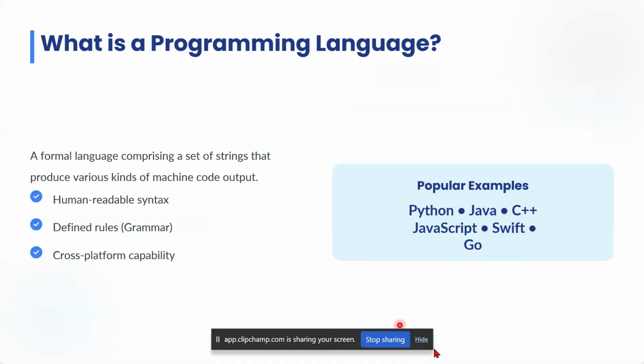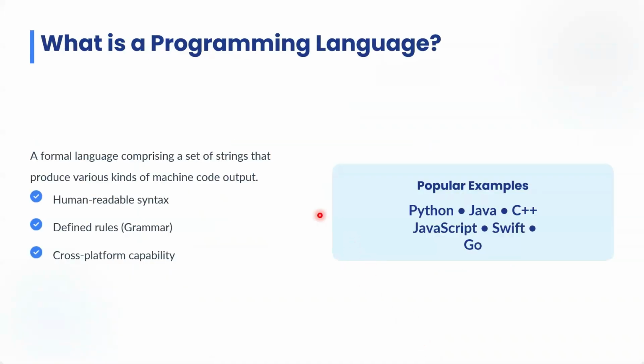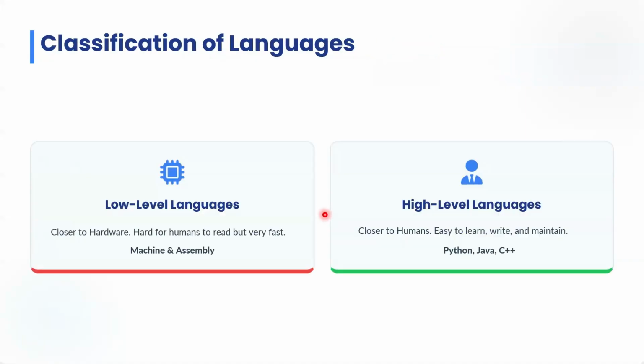So first of all, you will be thinking, what is a programming language? Programming language is basically instructions that we provide to the computer to execute some tasks. It is the way humans communicate with computers to create software applications and to get multiple things done. There are multiple programming languages, but we will be dividing them into two as of now, that are low level languages and high level languages.